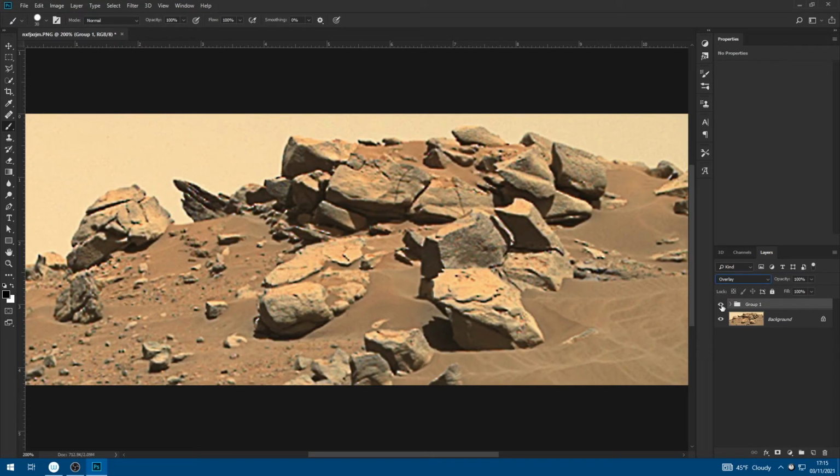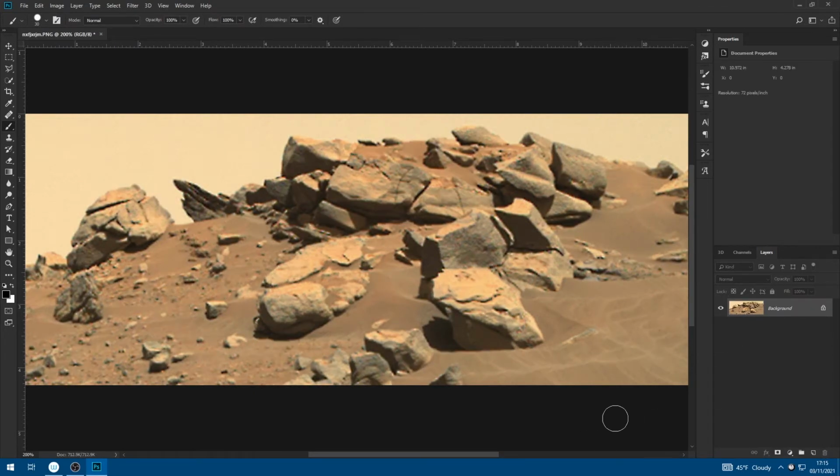Now let's look at before and after by pressing the eyeball. Pretty neat, yeah? So that's one of the best ways to sharpen your image. It doesn't go crazy. Now, you can do some extreme sharpening here. Let me show you. We'll do this again, but we'll do it a wee bit more extreme.